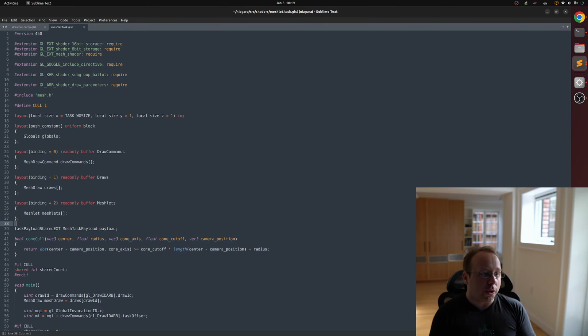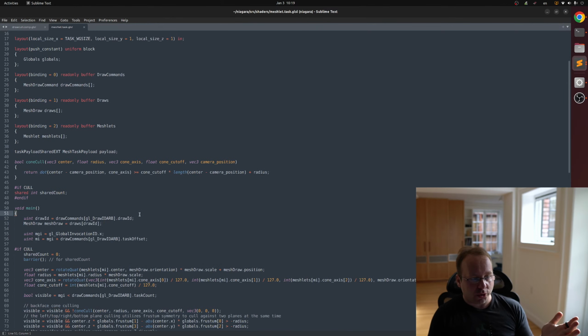The first thing that we need to do for all of this to work is that for every cluster, we need a way to look up this Boolean of visibility in some sort of buffer. And so we're going to make this buffer. The way we are going to make it is going to be a little sketchy. It's not going to be optimal necessarily, but maybe we are going to correct that in the future.